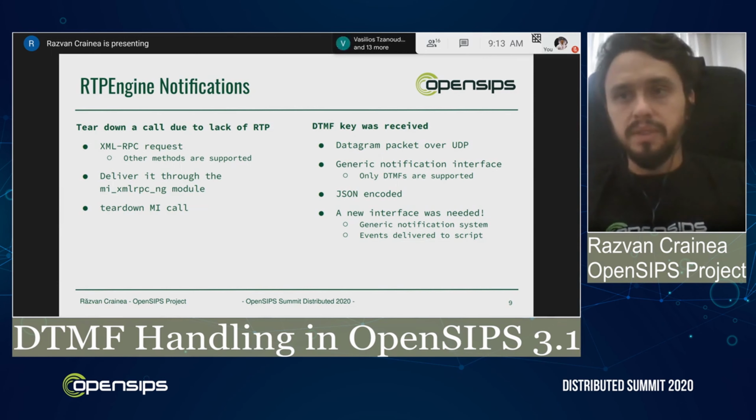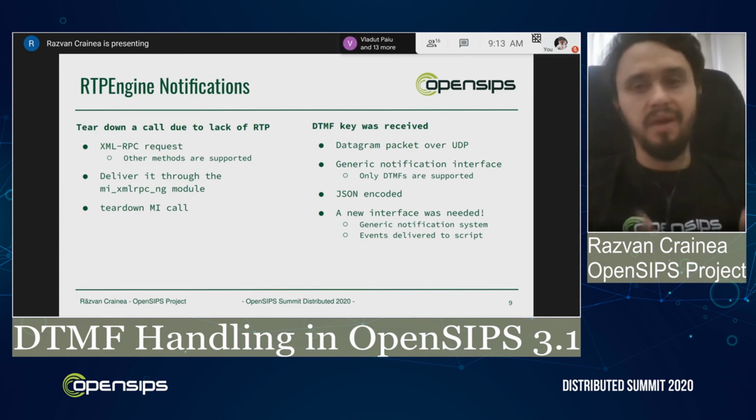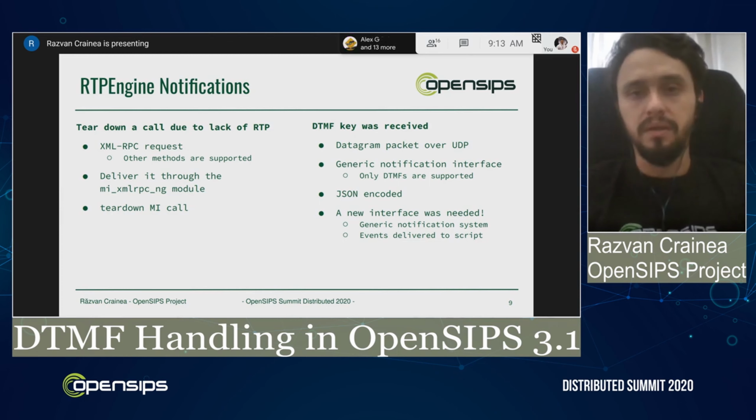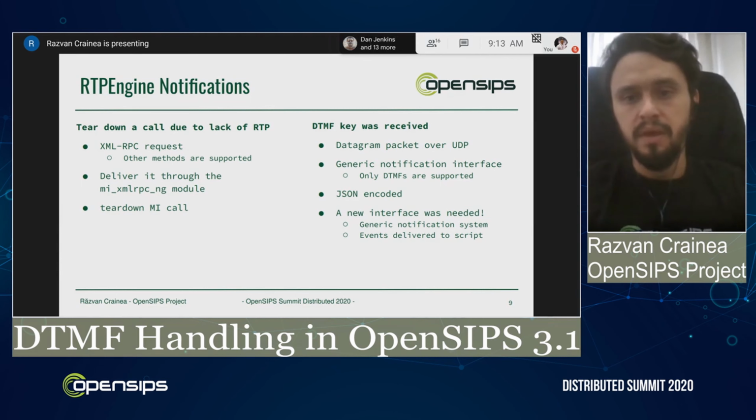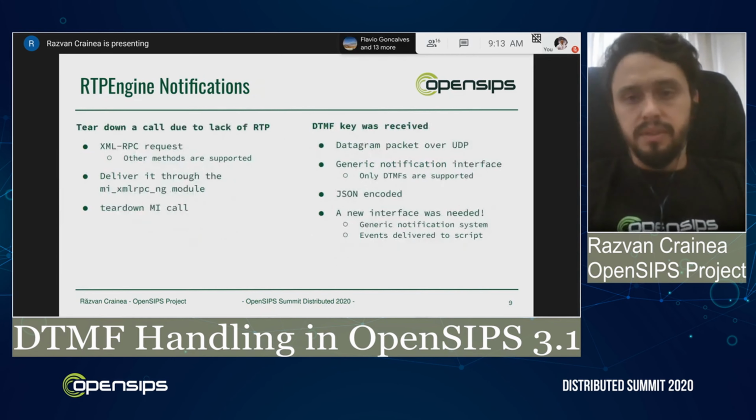However, the problem was that we didn't have any way of intercepting these DTMF keys in OpenSIPS. So we had to develop a new interface that was able to intercept these DTMF keys and deliver them to the script.